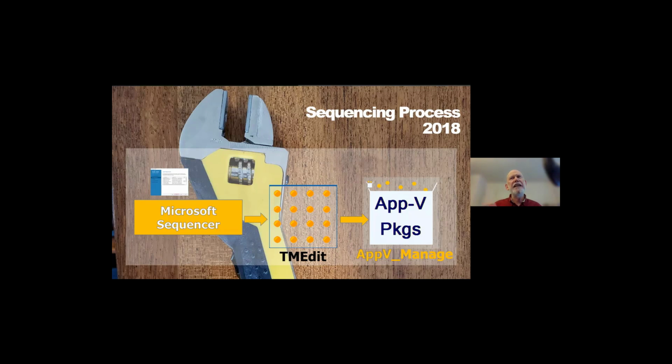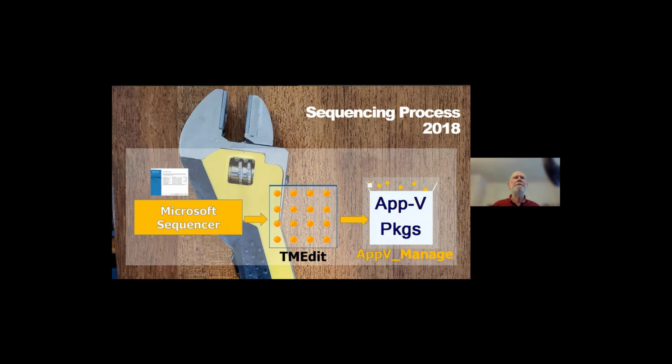Now, it includes the same analysis that we see in AppV Manage, but instead of having to go out to PowerShell and back to the sequencer, it gives you the ability to fix the package right there. And so this makes for a smoother process, makes your job a lot easier. You don't keep having to go back to the sequencer to be able to fix up the package, particularly as you start doing testing and finding a few small things that you want to fix up.